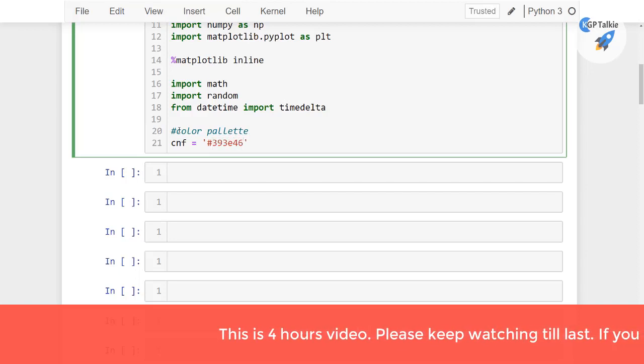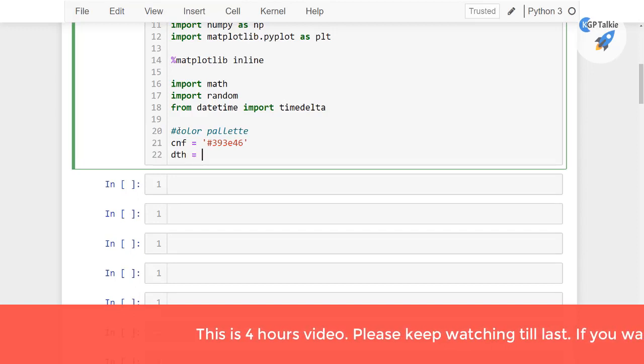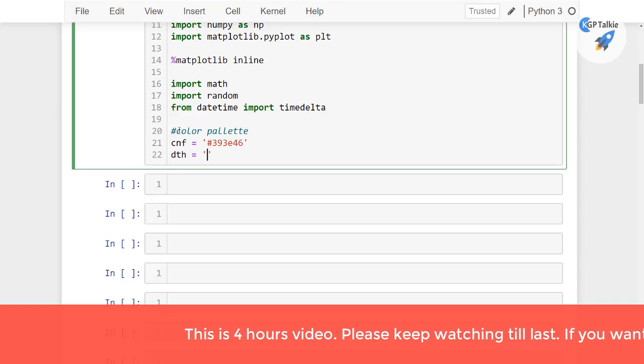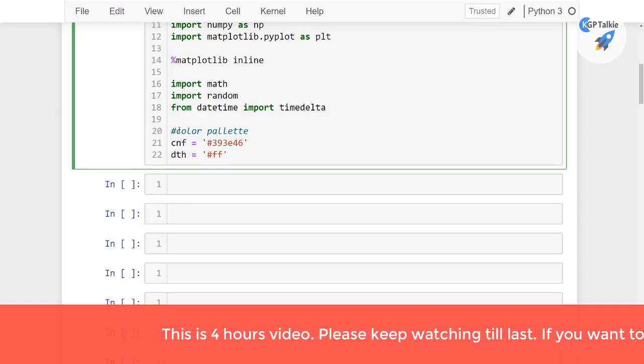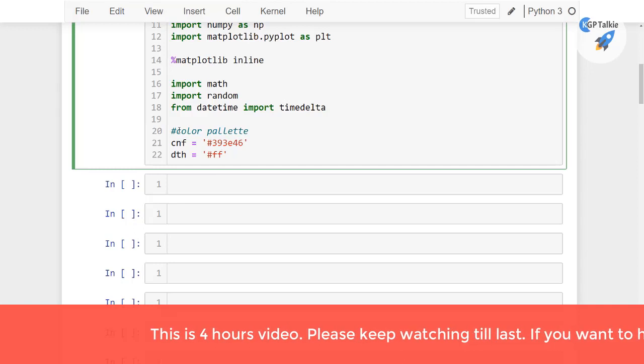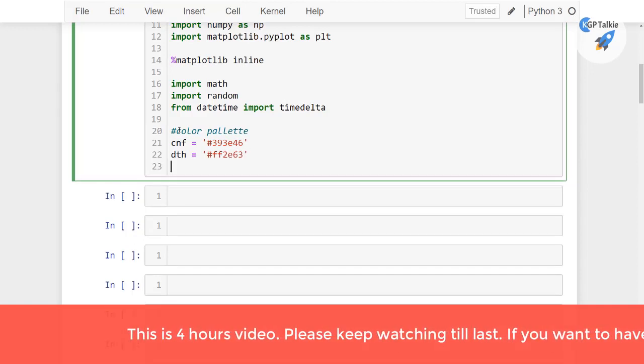Then we have the dth color palette, and in this dth color palette I have FF2E63.